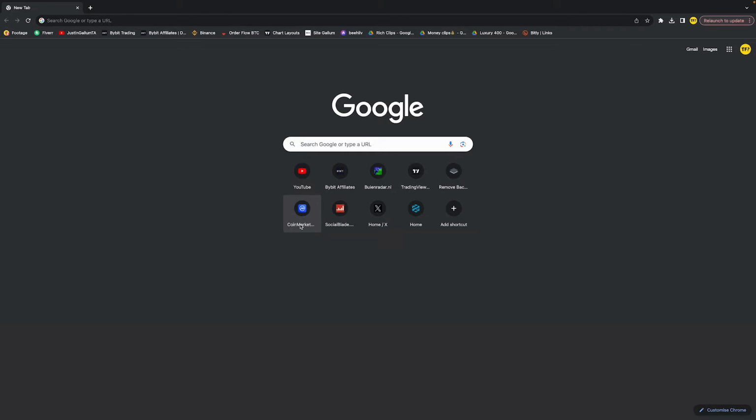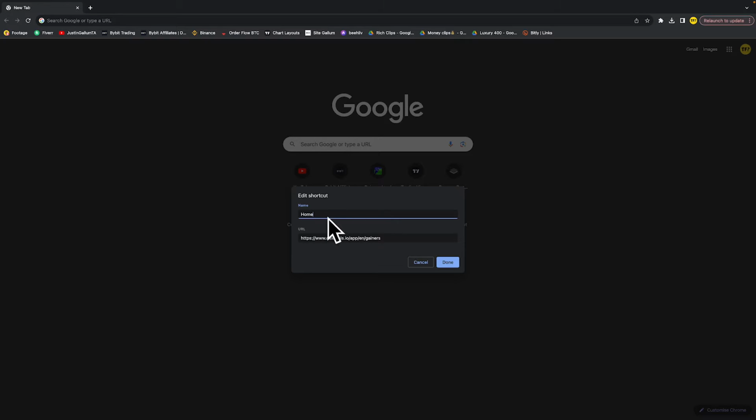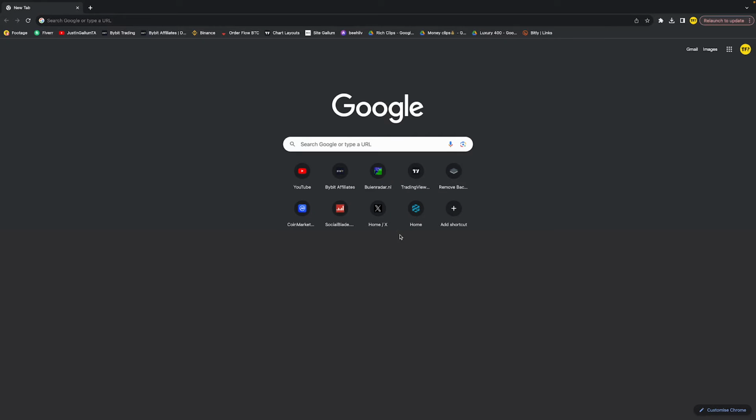So first of all, in order to actually remove one from your speed dial, what you simply need to do is head over to any of the ones you want to remove, and then just click on those three little dots once you hover around it, and then it will either say edit shortcut or remove. If you click on edit shortcut, you can basically just change your name and where the speed dial brings you to, so the website. But what you can also do is click on remove, and then the entire speed dial will be removed, as you guys can see.